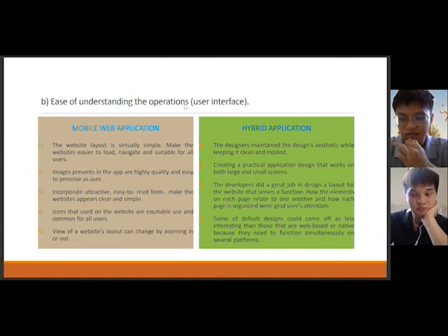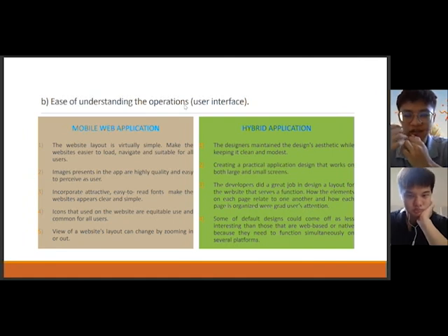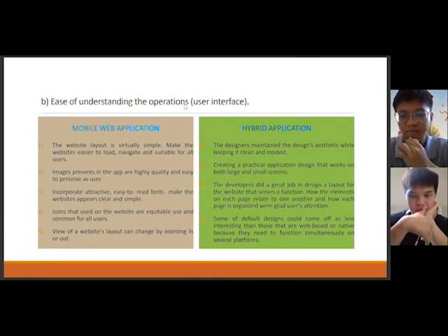Next, this online shopping platform is also creating a practical application design that works on both large and small screens. That means we can use it either on the phone or on the website.